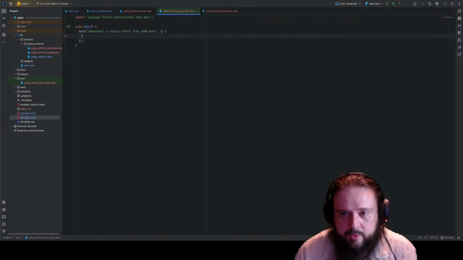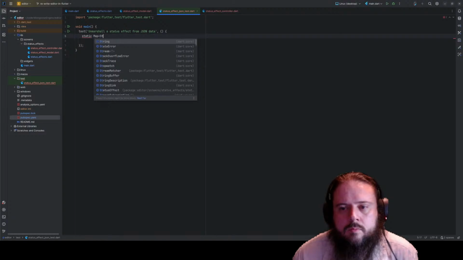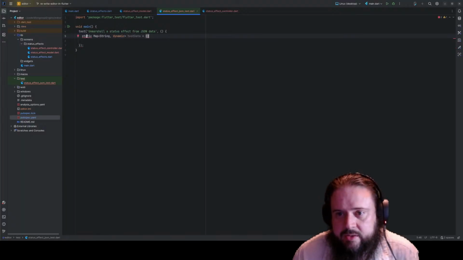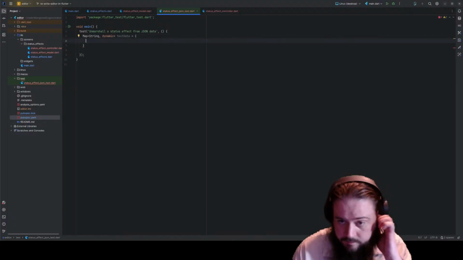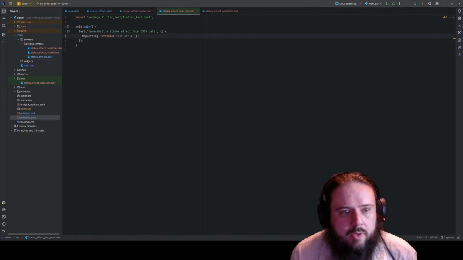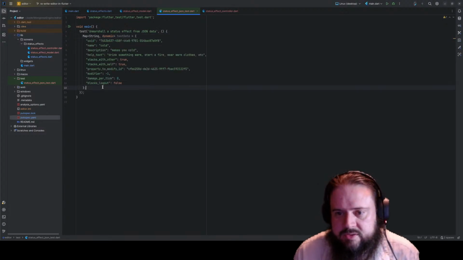Okay, so here we can do this. I don't think this can be static though. No, I can't. So what we're gonna do is copy our data here that we used, like so.